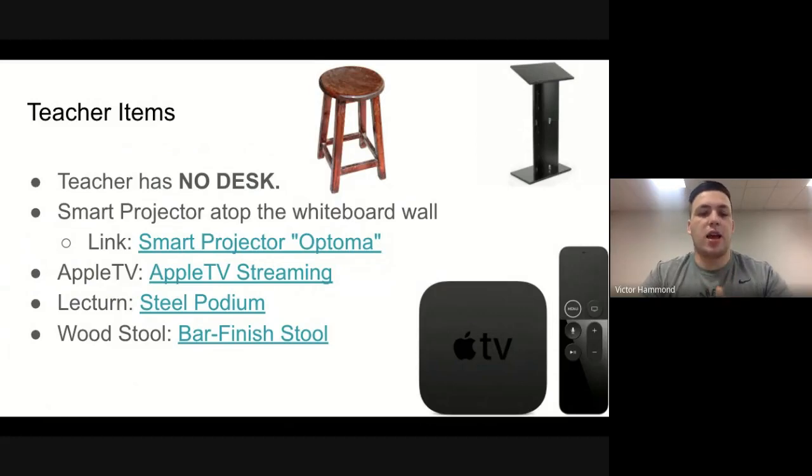So with that being said, I'm going to go out and say it, that the teacher does not have a desk. There is no desk for the instructor to be around. And the reason why I do that is because I like to call it a crutch. Students and teachers, rather, like to hide behind their desks often and assume that authoritarian role and demand respect from being behind that desk and being in that comfort zone.